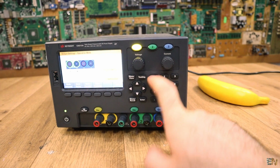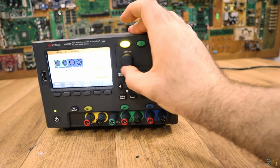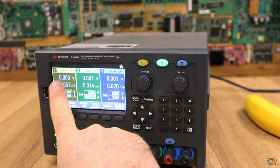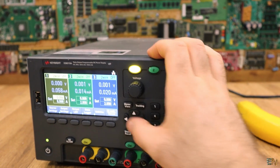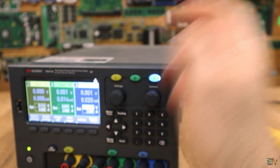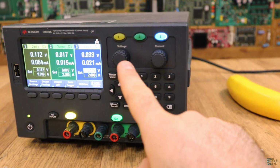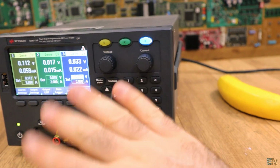Of course, using the keyboard, we can set the voltage and the current values. We have the knobs here if you want to set it even more precisely. On each output we enable the second one, the third one. On the main menu, we have output 1, 2, and 3. With this button, we select on which output I want to change the voltage or the current value. Then I can set the other one and the other one, and if I press on, this will be enabled, and this will be enabled, and this will be enabled. When you are in parallel mode, only the green one will be the output, and in series mode I think it is the first one or also the second one, I don't remember.